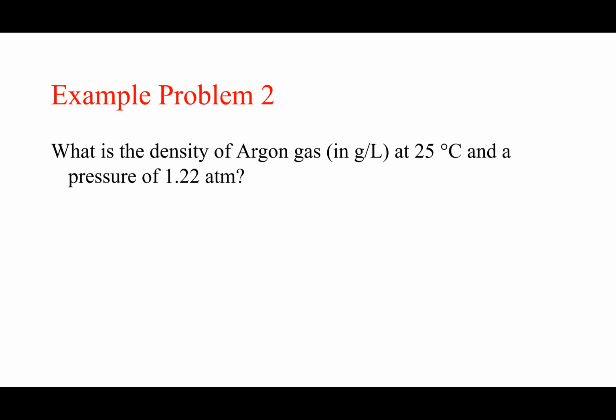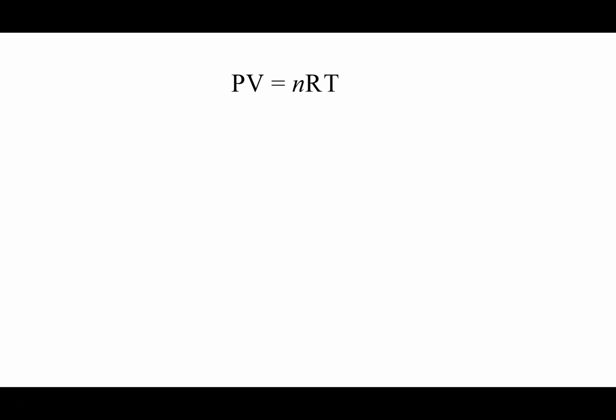I'm going to rearrange PV equals nRT so that I get my molar density, which is going to be what? n over V. I'm going to rearrange it and then work the problem. So what if I divide both sides by V, I can get n over V, and then, hopefully I don't mess this up, what I got is P left, and I have to divide both sides by RT, right? I should have done it in more than one step, but okay.